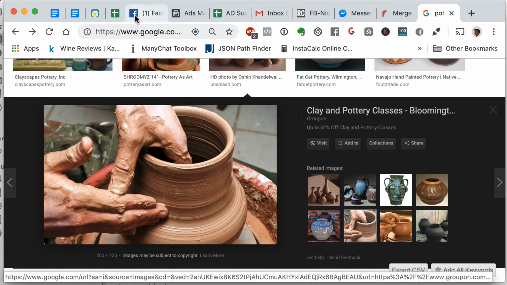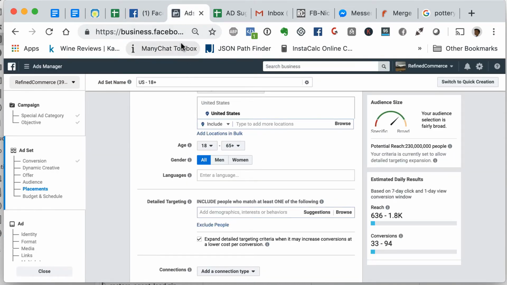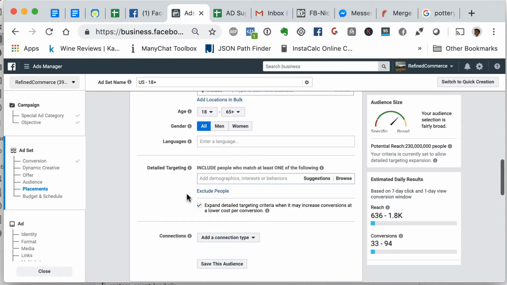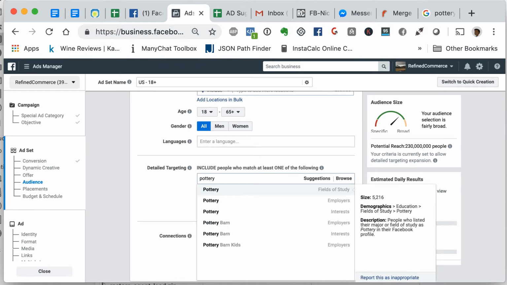So I'm going to go to Ads Manager, and I'm going to put in pottery, and I'm going to look for interests. We're only looking at interests this time because one of the things I'm finding is that if I go to Ads Manager and I put in an interest, I only see 1, 2, maybe even 25. I think at max I see 25. And that's just because Facebook can't afford to push it all to every user. So they're kind of economizing, and then they're hoping that you go and search a little deeper.